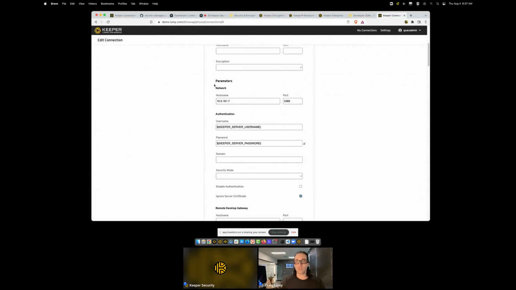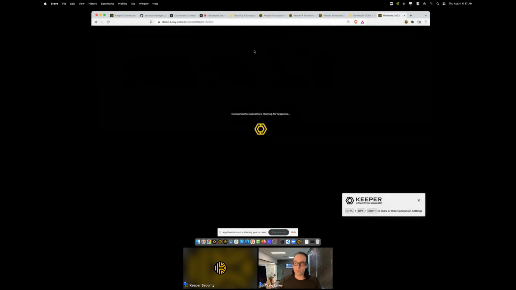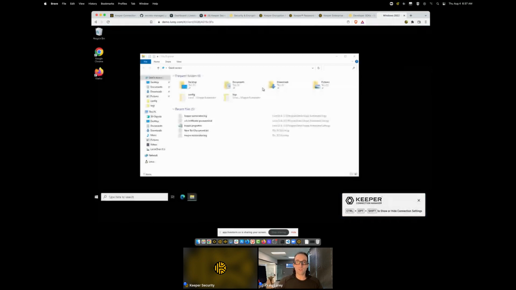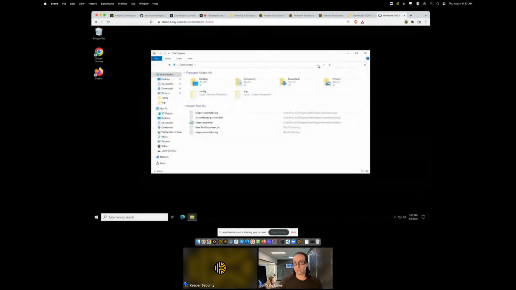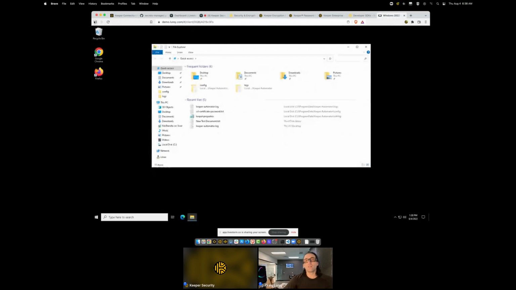So this is how the association in this case is made between the connection and the record in the Keeper vault. And so the end result is that if I want to connect to this target with Connection Manager, it retrieves the secret directly from the vault. And now I'm able to establish a privileged session over to that target instance all through my web browser. So this is the Keeper Connection Manager product.